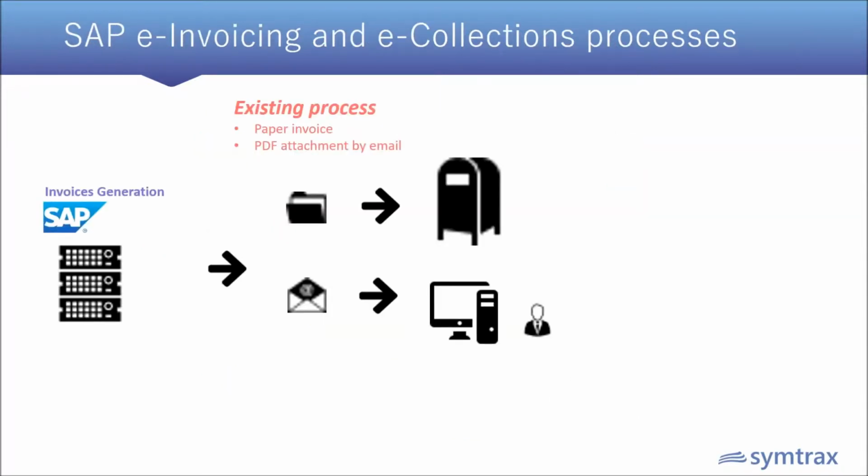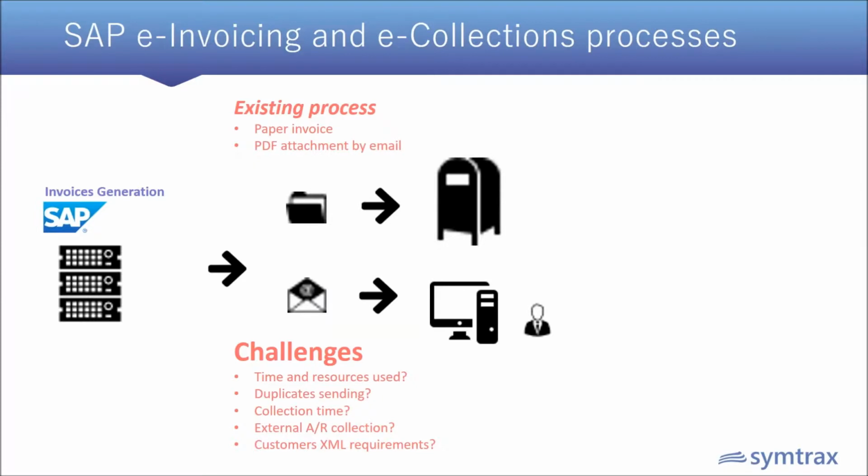So what I've got here is a quick rough diagram as to what a normal SAP e-invoicing process and collections is all about. And indeed the process involved and the challenges and indeed the needs. So clearly from a challenge perspective, collection times are vital, and then the most important thing that will be affecting a lot of SAP environments is the customers having their own XML requirements as well.